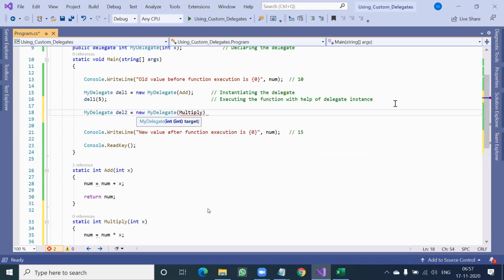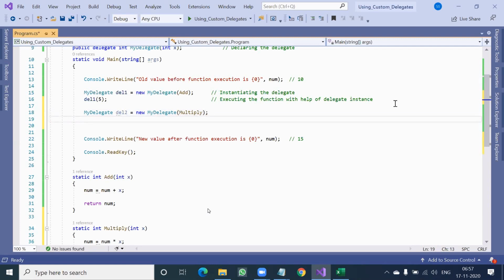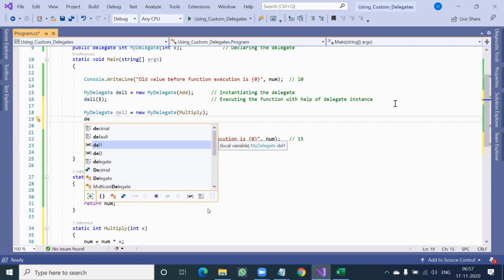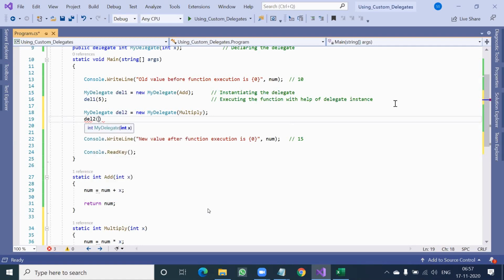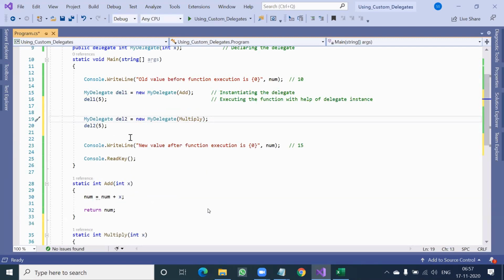Multiply is the name of the function. Then perhaps I call DEL2 of 5, suppose. This is called using two single cast delegates. DEL1 is one single cast delegate instance. Similarly, DEL2 is another single cast delegate instance.